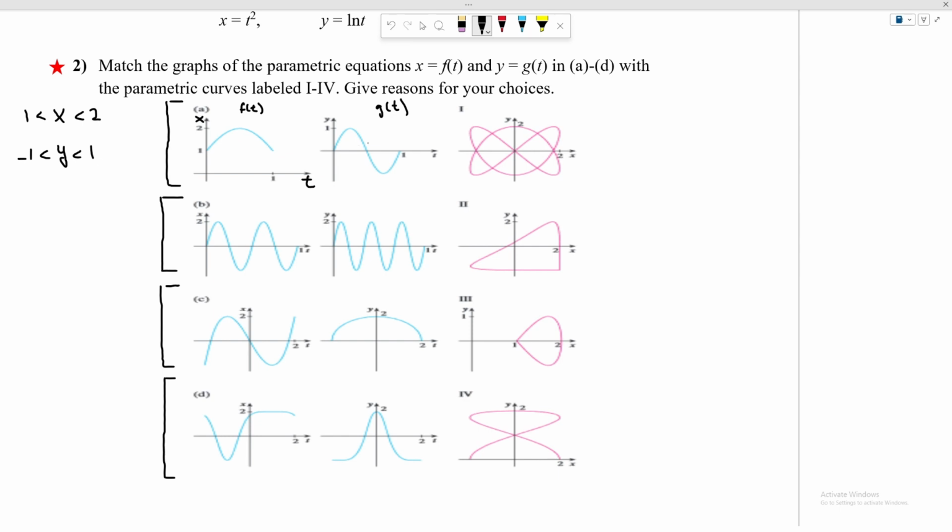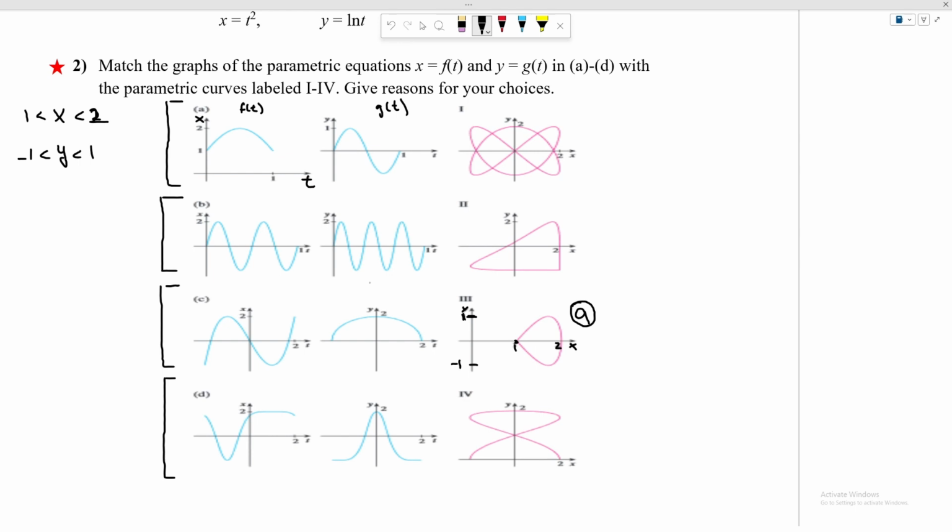Now let's match these. So you see here, my y is actually at 2. And so that's not good, because my y has to be more. You see here, negative 2. Here, my y is 1. And assuming this is negative 1 and this is 1. This is my x, this is my y, by the way. My x is from 1 to 2. And my y is negative 1 to 1. And so this is my graph A.